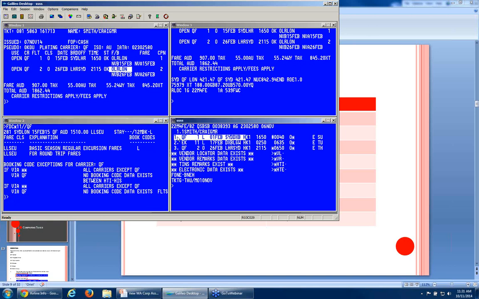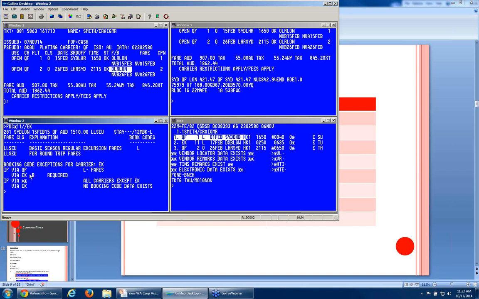So we have Lima class for our Qantas fare, so I know that that is actually okay. Now I'm going to do the same entry, but for Emirates. So FDC displayed line number, 2 slashes, and our airline code of EK. Now this is returned line number pass data for carrier EK on a Qantas fare.